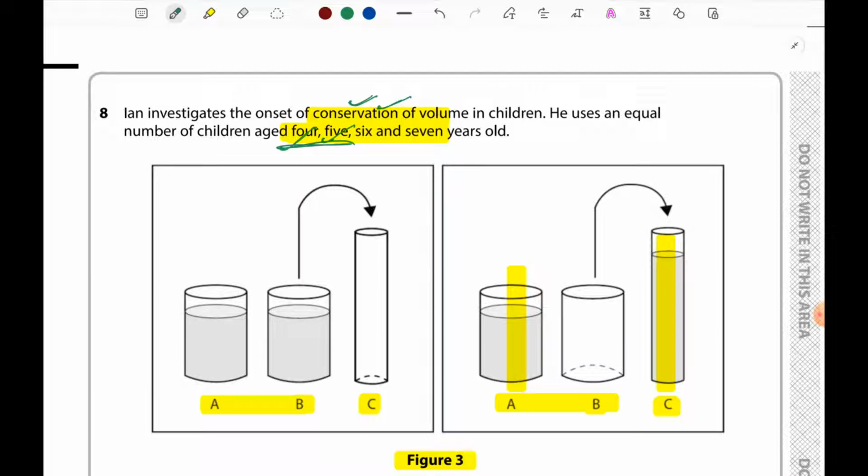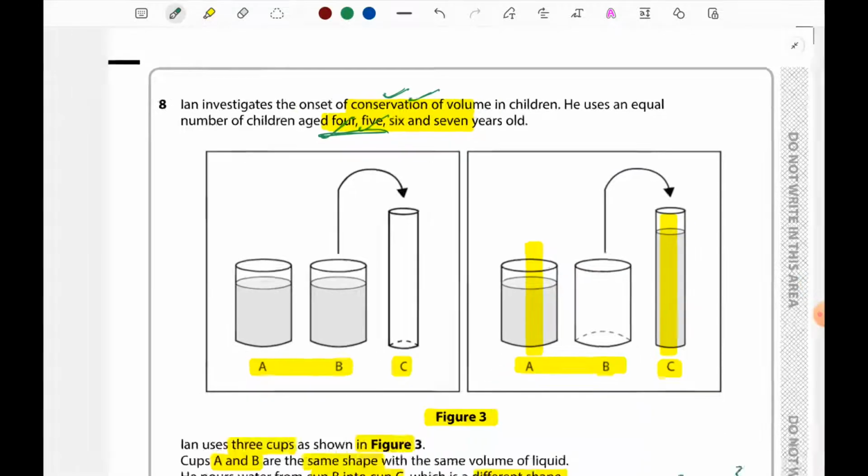Now, why I'm talking from the researcher's point of view when it's double blind? Why am I not talking about the participants' point of view? Because though it is double blind, more important is the researcher's blinding. That's why I'm talking in this sense. So why Ein should have used double blind is because if the researchers would have conveyed to them that they are of a certain age group and that is why they should be able to conserve or not, then picking up the researcher's body language, the children would have tried harder on the task, or they would have not tried so much on the task, which would have affected their performance.